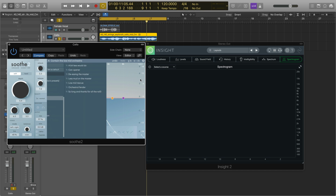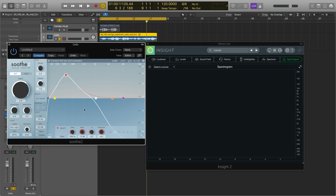So overall, I'm very impressed with Soothe. I think it's part of an exciting new cohort of tools that just make your life a little easier and allow you to get to a good result in fewer steps. The idea is just to pick a preset, boost things up, boost things down, and keep moving. We need to work at the speed of inspiration, at the speed of getting stuff done, at the speed of a deadline. And it's not fun to be going through and just sweeping through the frequency and hurting your ears to take stuff down. So let's end it there.